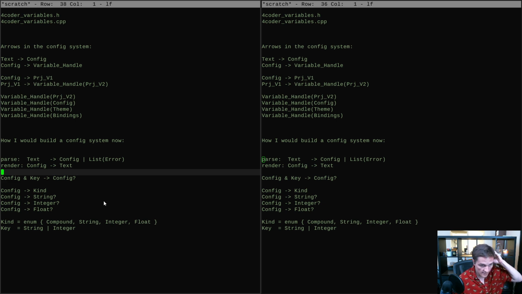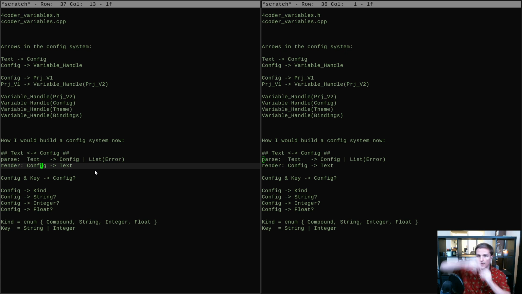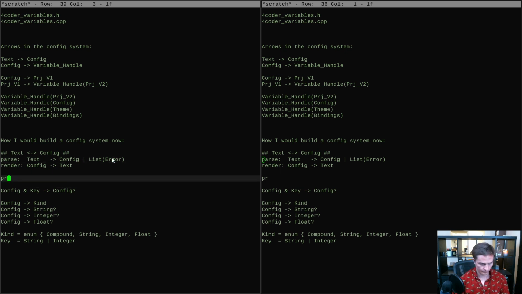Now let's keep going. I'm gonna help you all understand more of this. So this is our text config. This lets us solve problems like we can dump a config, we can load a config in from anywhere we want, and if it parses successfully or not, we have something to dump, right? We can dump the config back out by just turning it back into text. We can dump the errors out because there'll be some kind of logic for turning that into text as well.